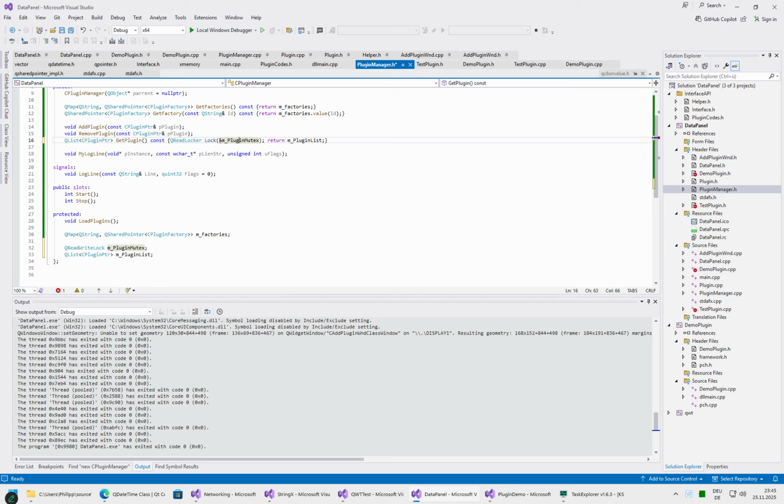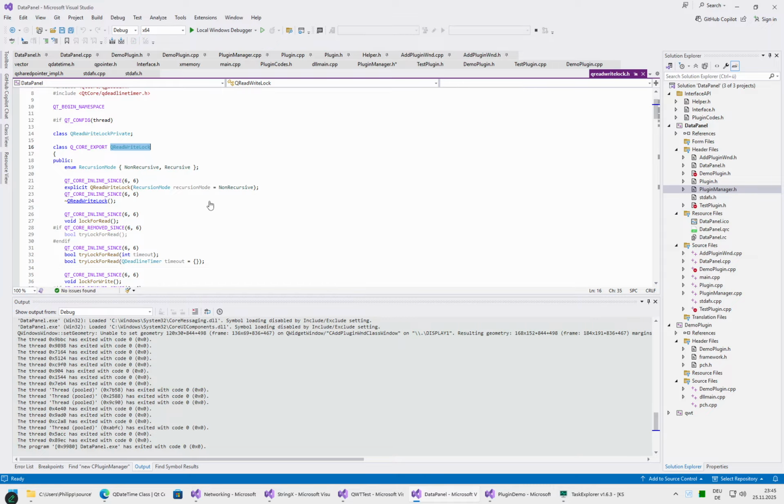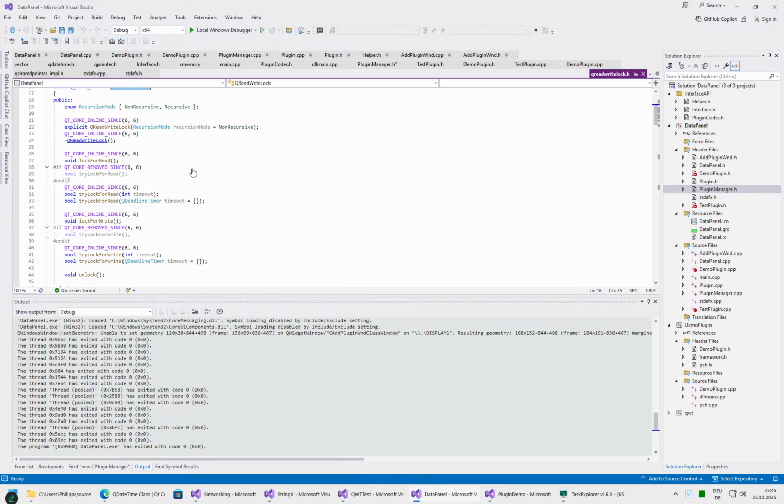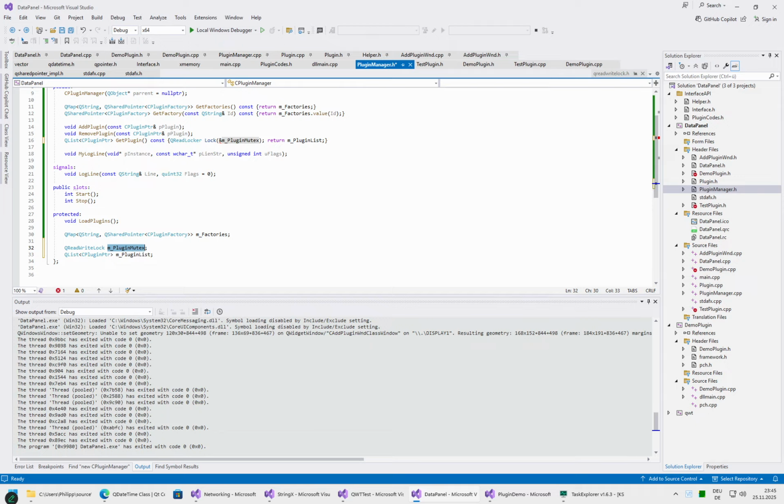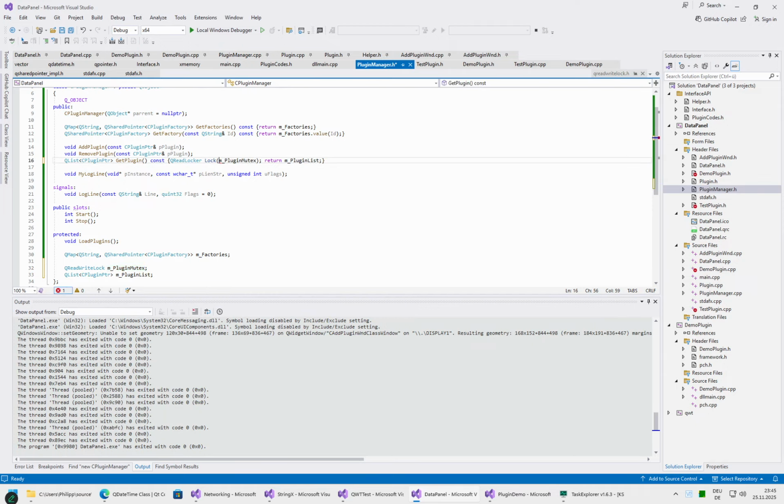And let's call this not wait, read write log. This could be made recursive. Plugin mutex. And this is const, so okay, and let's call it plugin log, not mutex. Okay.